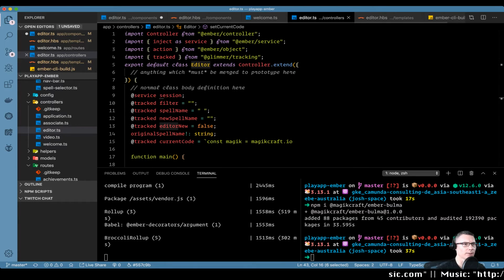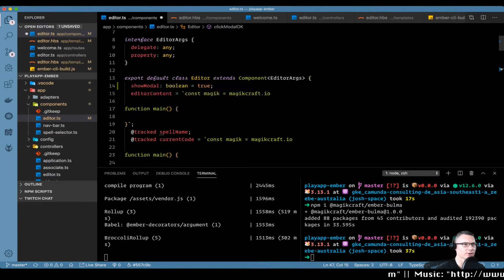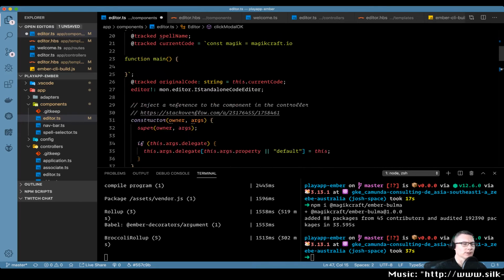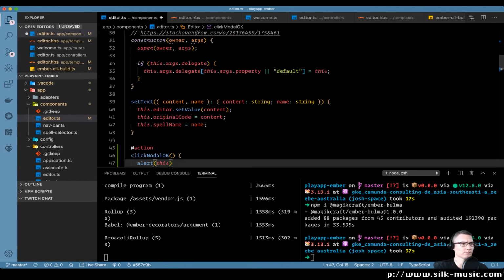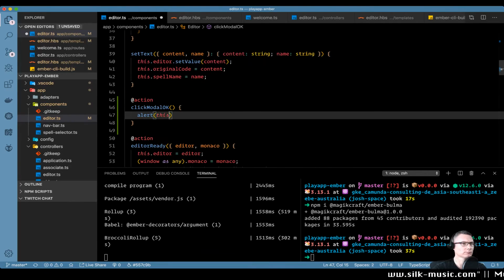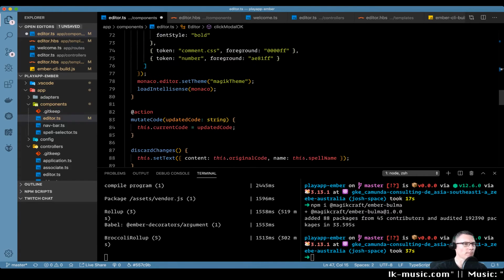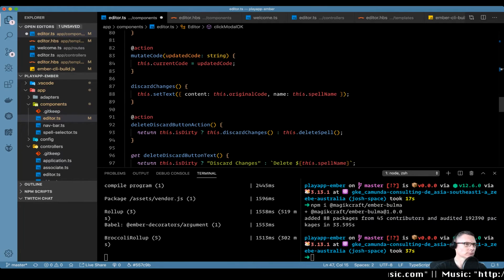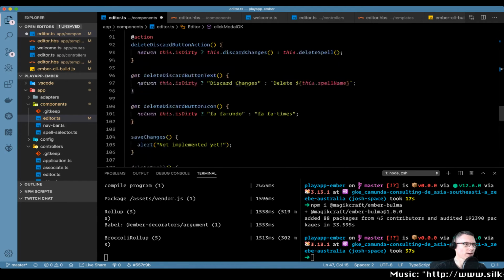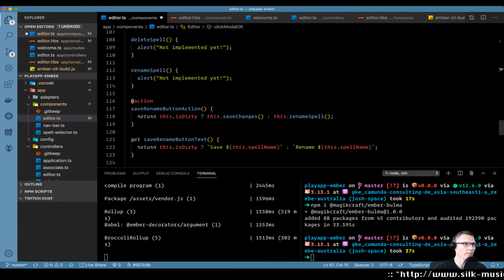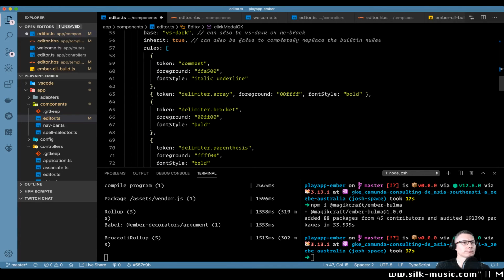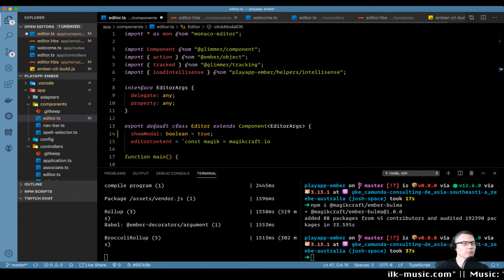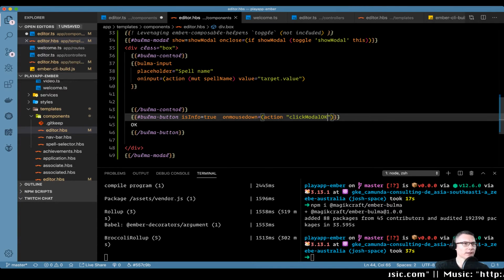Dude, I need to clean this up because I've got this initial code editor content in two places. Constructor, so we did this delegate thing here. Kind of remember that. Oh, the complexity of it.